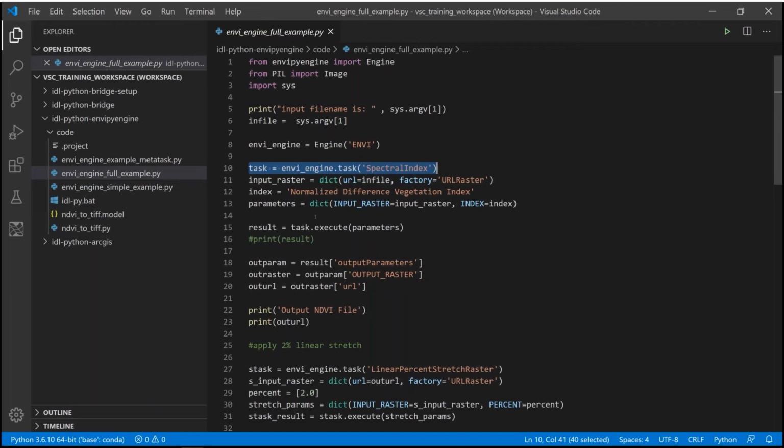Now, the reason we use this is mainly to support our enterprise type app or enterprise deployments. So you can't pass ENVI or IDL binary variables around. So you have to use these JSON type structures and dictionary type things, even at this level, to pass those things through RESTful type interfaces. So it's leveraging some of that technology here.